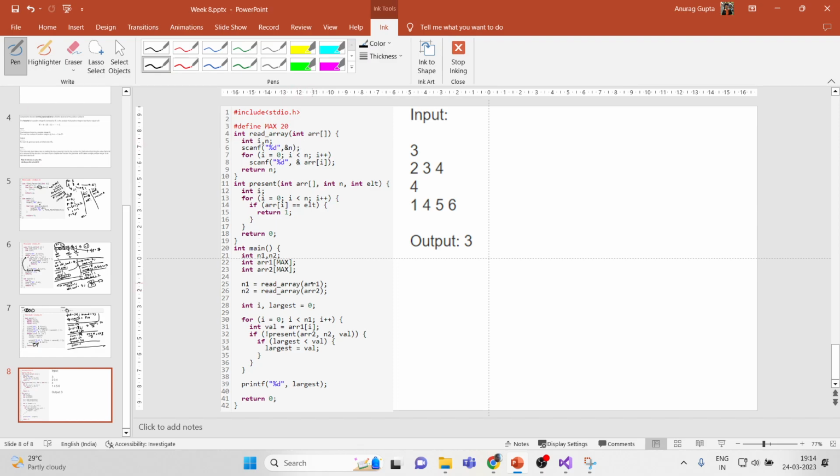Actually what is happening here is this is a pointer to the first location of the array. If you remember how it works, array of 1 is actually a pointer to the zeroth element of array 1. So that is being passed here.